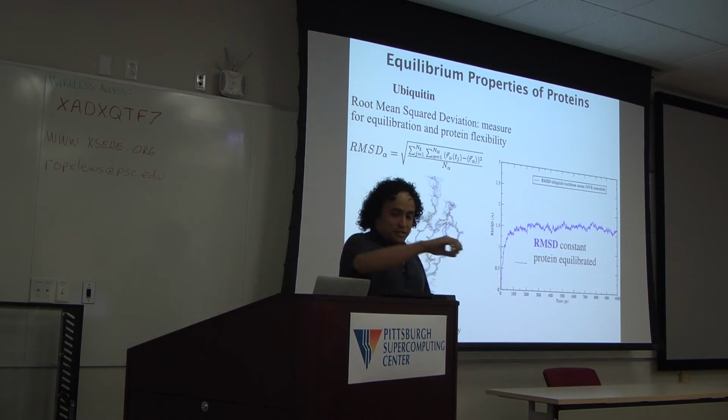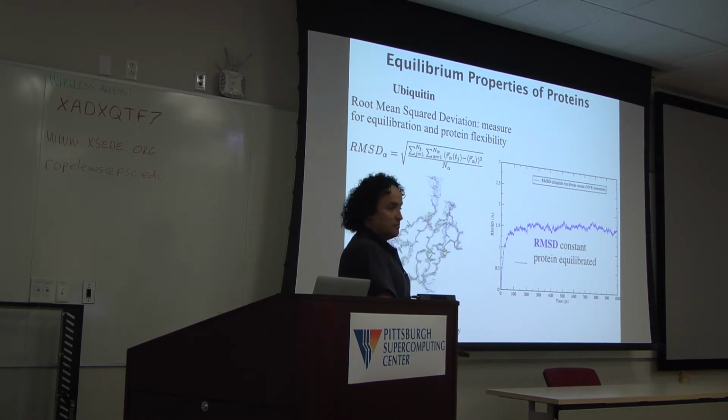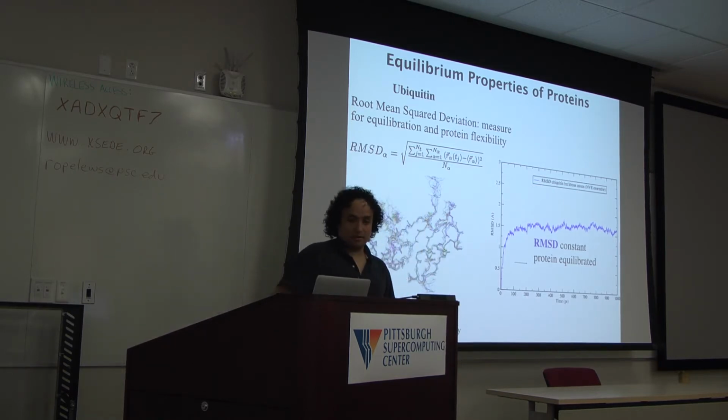But I think the message here is that when you run your simulation, because of the internal fluctuations, we already know that proteins are not bricks. They crystallize, but they're not really rigid. So just because you see a slight change in the RMSD, just because you see fluctuation of the atoms, doesn't mean your simulation is wrong.